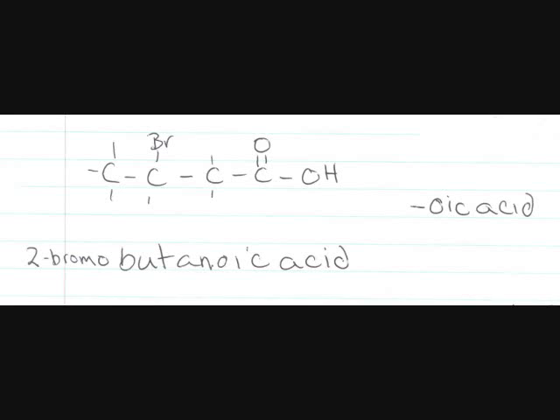So it's going to be 2-bromo butanoic acid. Why do you have to say bromo? You use bromo, chloro, iodo. You just use the beginning syllable of the halogen that's attached to it. It's bromine, but 2-bromo is enough to tell you what it is. 2-bromo butanoic acid. So you're starting to see the patterns to these, kind of, sort of? They all have their special rules. None of the rules are the same for anything else.